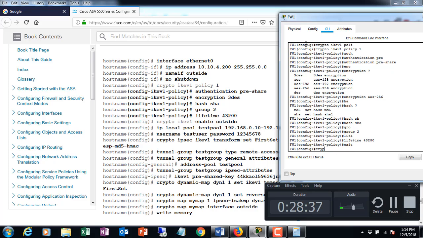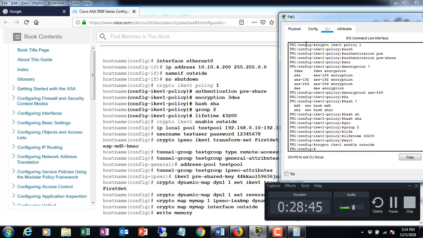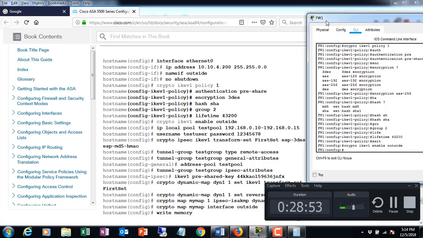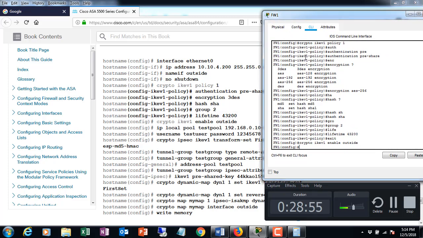And then crypto IKE v1 enable outside. Okay, so you already have a local pool. You don't have to do that again because you already have a local pool that you have set up. But you can set up another one because we did our DHCP with the DHCP daemon.